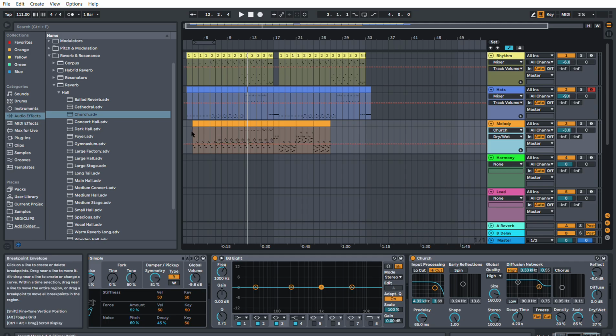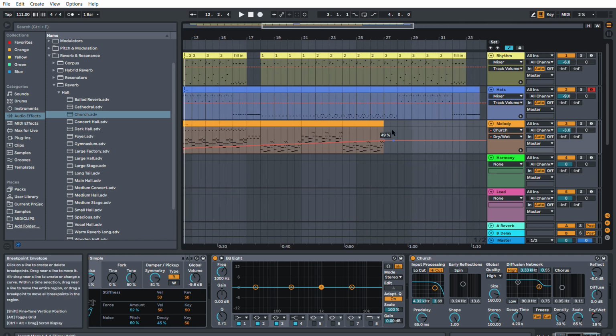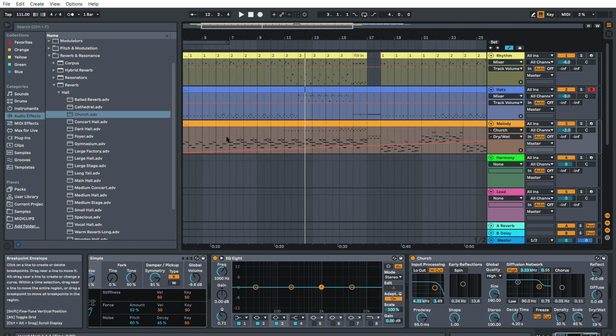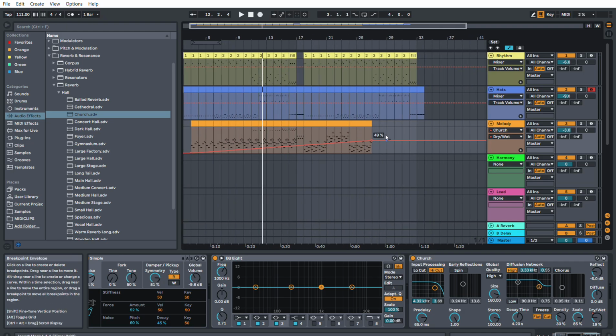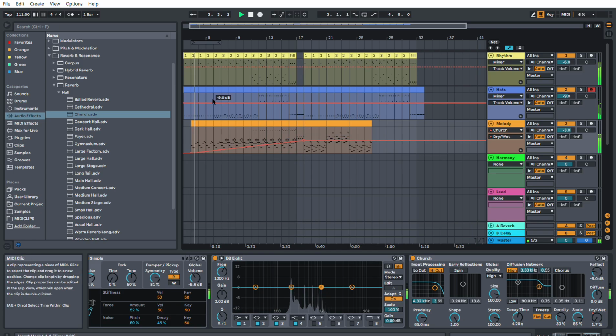Right now I got it at 37%. Let's bring it down to 0. But then as this song goes on, it'll get even more. Every time I click one of these, I make this little node thing, you know? I can actually do stuff like this. It can make it really wet, really dry. And if you just click it again to get rid of it, I think that might be too far out though. So you know what? I'm going to bring it to this and make it like 49%. Let's see what that sounds like.